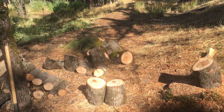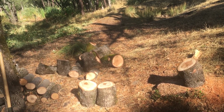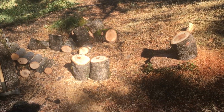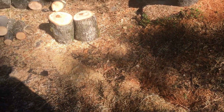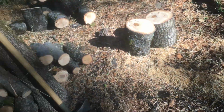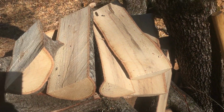Now it's really important to have a somewhat powerful chainsaw with a long bar and a sharp chain if you're ripping. Otherwise it's gonna be too hard on your body and the machine. Now after you start ripping, I've been ripping for about 20 minutes already, and you can see how nice the pieces of black oak look.